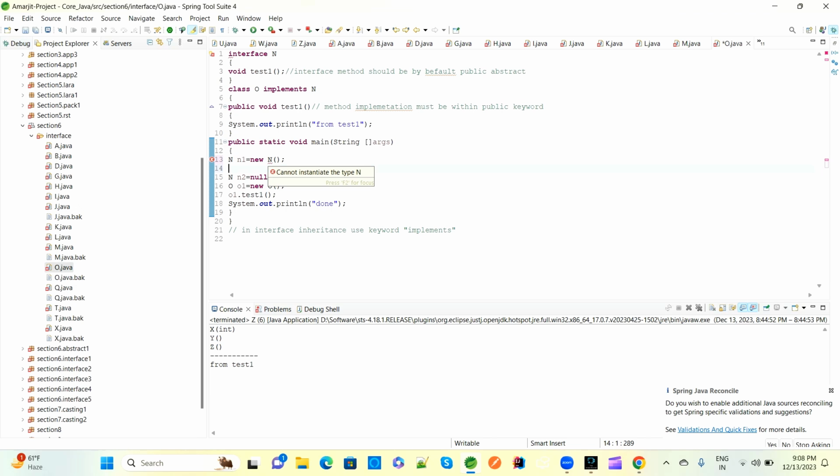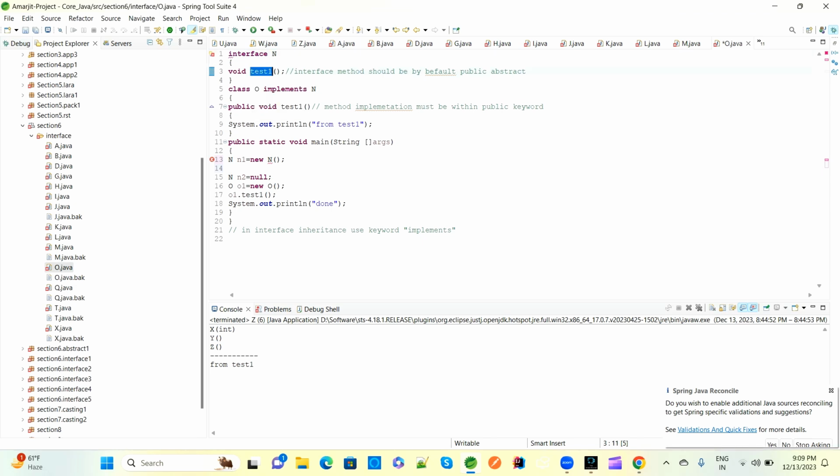Because N only has an abstract method. There is no implementation of the method, and we directly created the object. Based on the reference, if you call the test1 method or anything, you will get an error, cannot instantiate, because this is not an implementation, just an interface declaration, only an abstract method is there.